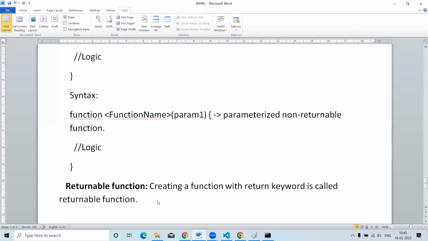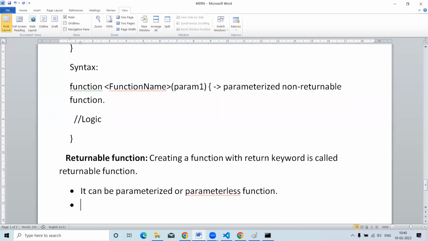So same like a non-returnable function, it can be parameterless or parameterized function. So it can be parameterized or parameterless function. Okay, the two syntaxes you can take.